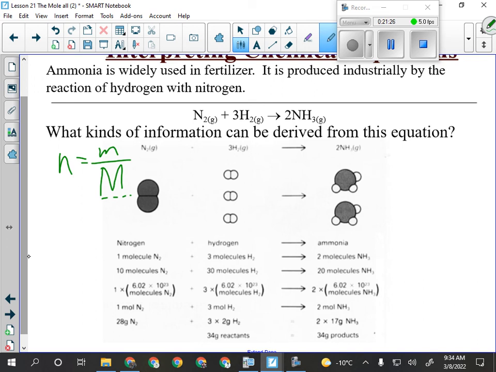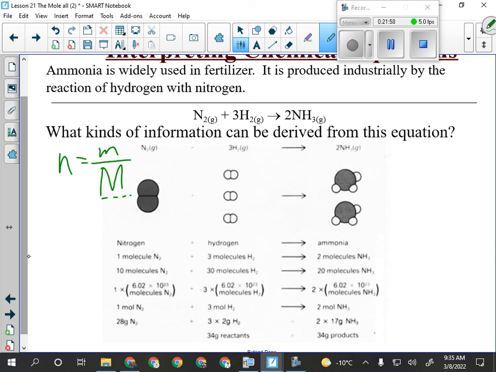But if I said it's 1 mole of nitrogen, now we're talking about 28 grams of nitrogen. I'd probably be able to see that, and move it around and be able to actually use it. And I'd be talking about 6 grams of hydrogen, and that would make 34 grams of my final product. Everyone kind of follow me there? So I could look at it that way. I could look at it in terms of moles. I could look at it in terms of mass.